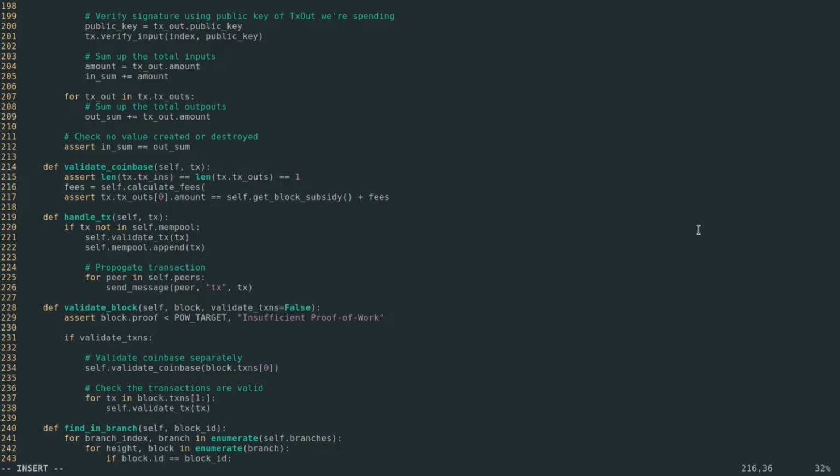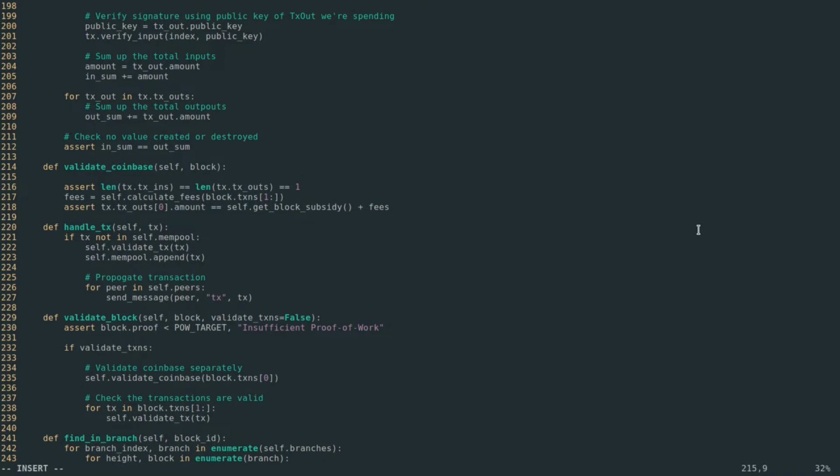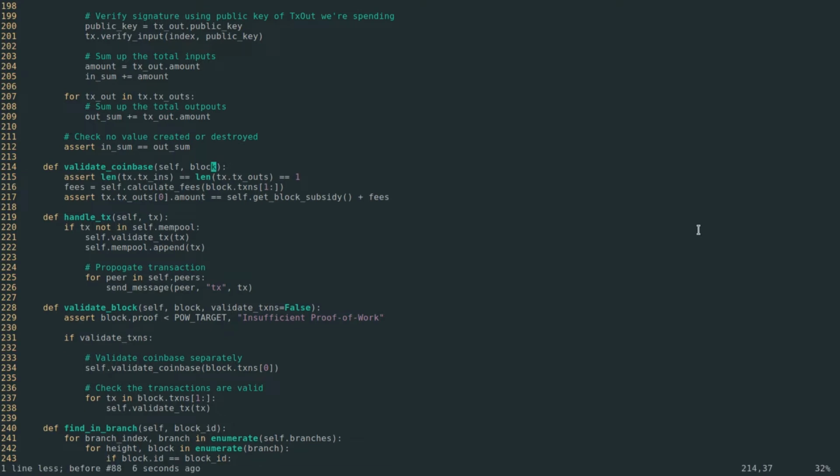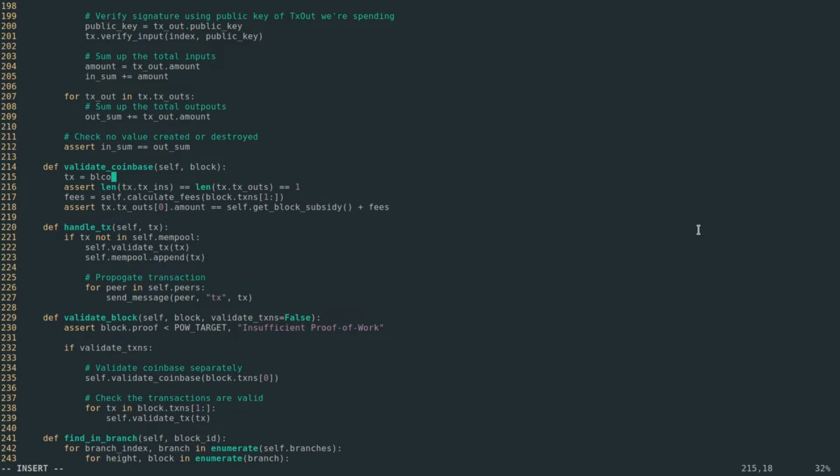self.calculate fees of, and here's the tricky thing, since we need to pass in all of the transactions that are in the corresponding block, what we'll actually want to do is pass in block.transactions from 1 to the end. So skip the first one because that's the Coinbase and get the rest of them, right? You'll notice block is not defined here, so we'll want to change how you call this function and ask that you give it a block. That makes sense because every block has one Coinbase. So when we pass in block, we'll just say TX equals block.transactions of 0. We'll redefine what we already had so our existing code works. Then we need to look for everywhere we call validate Coinbase, and instead of passing in the Coinbase transaction itself, we'll pass in the block, and then in the function we can pull it out.